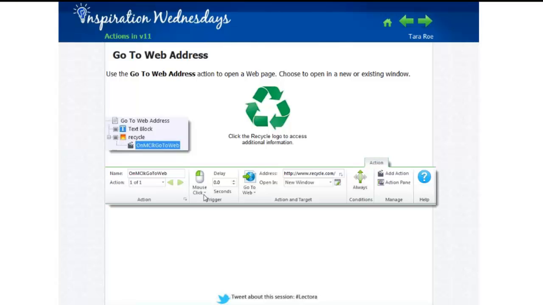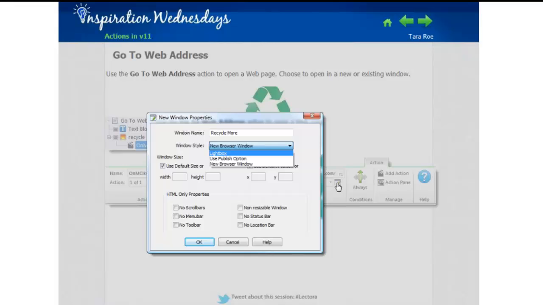So here's our trigger. So we're saying when the user clicks this graphic, let's use this new action called go to web address. We've entered the web address here, but we still have those same edit options available to us. So anytime you see this little edit icon, it means you can click to expand, and there are some more options available to you. So here, just like we could have done in the past, we can rename how we want the window name displayed. We can set our window style.